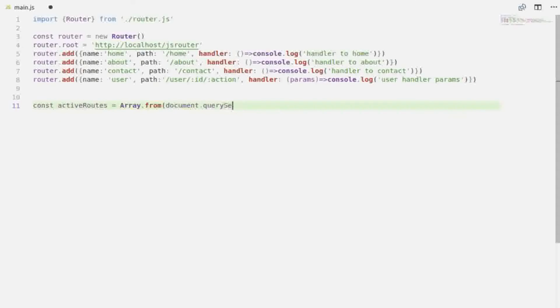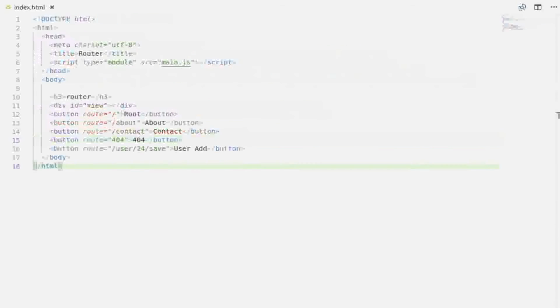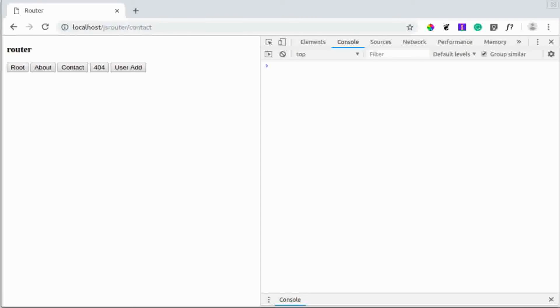After that, we will select all the HTML elements from their route attribute and attach a click event listener, which in turn calls the router's navigate function. Now we create a simple HTML page containing buttons having a route attribute.